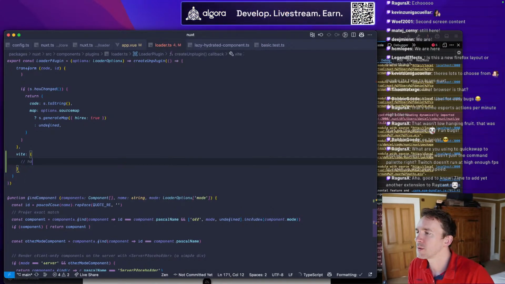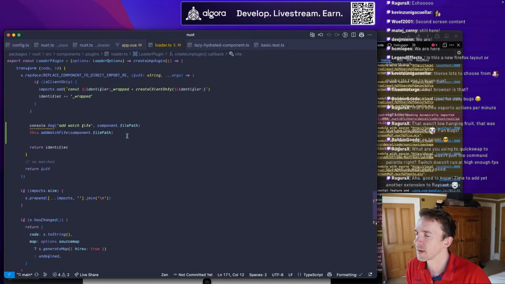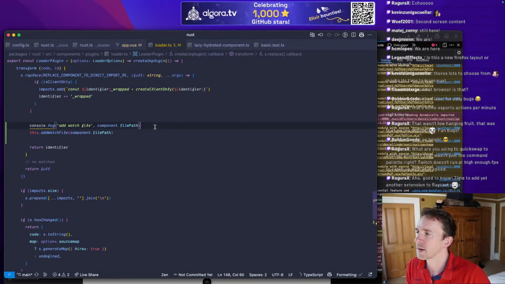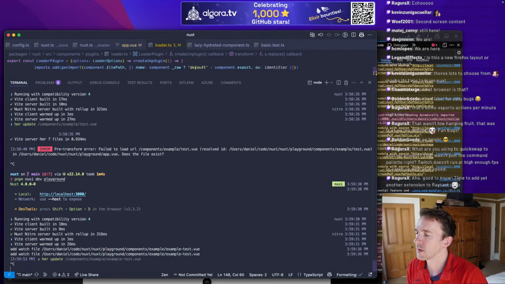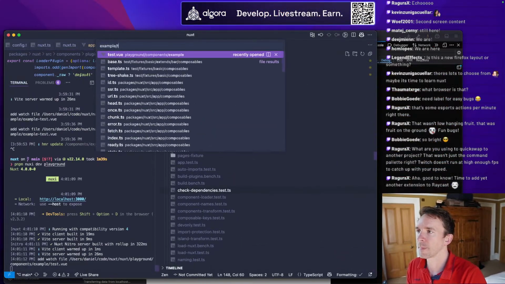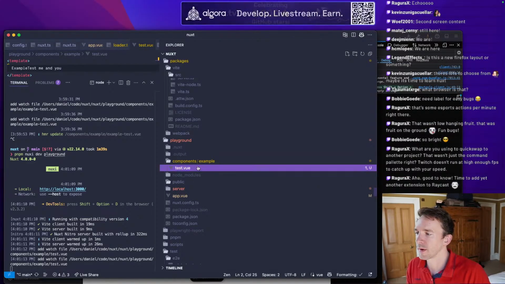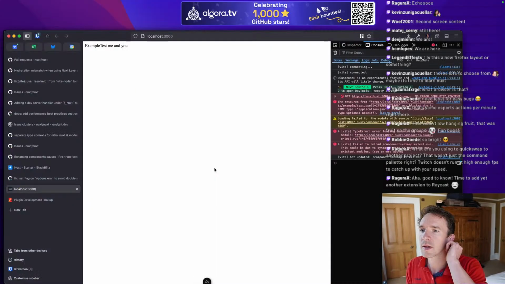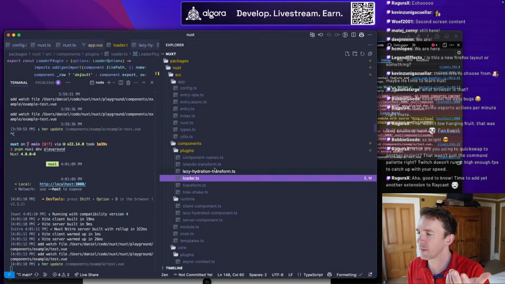Now, before I do too much more, I want to see, does it work if I delete the file? Is it specific to the file? So if I delete this, then I have the same error actually.